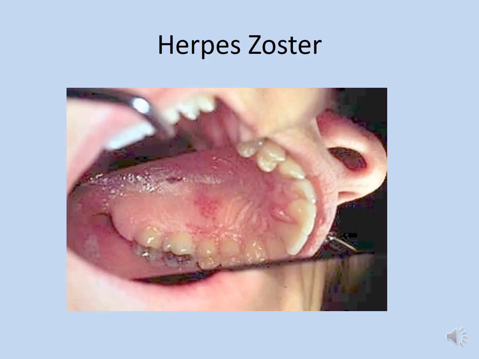Okay, so in this picture again, these are intraoral lesions of herpes zoster, right? These are the eruptions that are seen on the palate. Okay, clearly unilateral, all right, on one side of the palate, and the pinpoint vesicles that you're able to see.